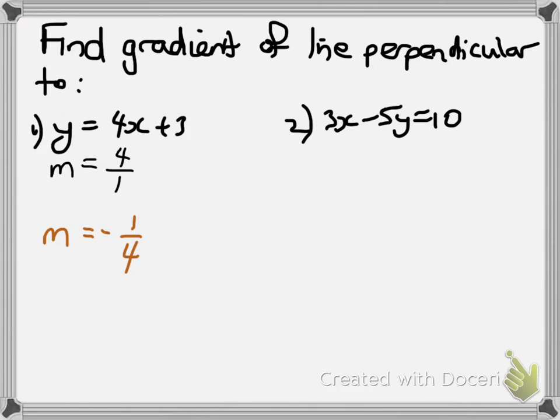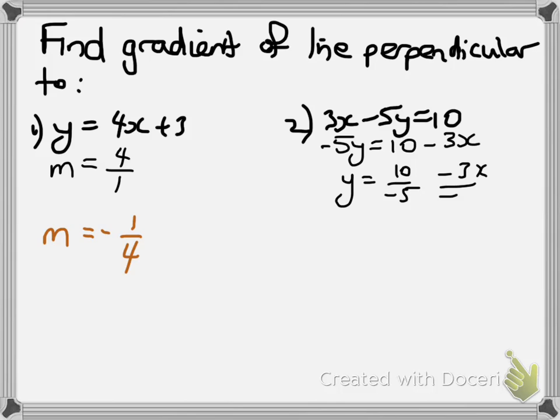Same process occurs with number 2, in that first of all I need to make sure that my equation is in standard form. So let's do some rearranging. First thing, negative 5y is going to be equal to 10, subtract 3x. Taking the 3x to the other side. Now divide both of them by negative 5. 10 divided by minus 5, minus 3x divided by minus 5. Simplifies out to negative 2, and then plus 3x on 5. My two negatives here cancel each other out to make a plus, and the 3 on 5 stays as it was. So I have an m value in this instance of 3 over 5 for that equation.